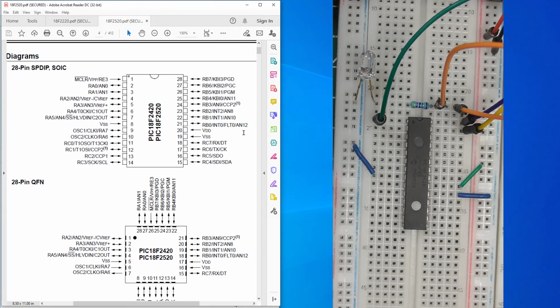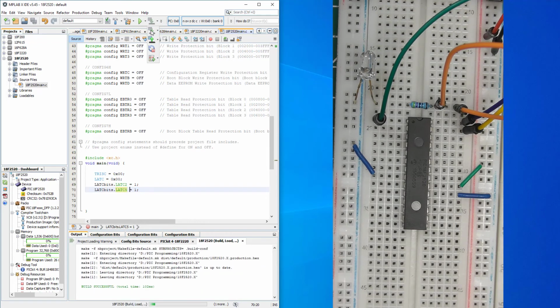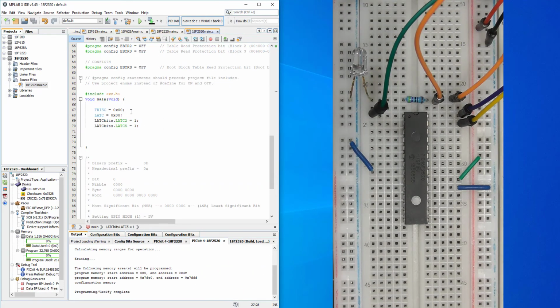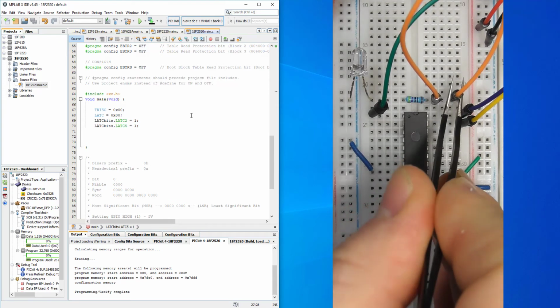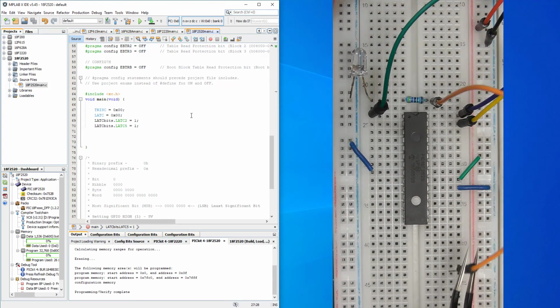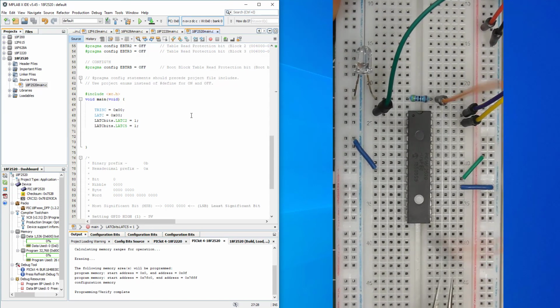I'm just going to go ahead and program this PIC. Let's click in here, build and program. Okay, so the program is successful. Now let's probe the pins. Okay, now the layout is the same, so let me just move this maybe like that.